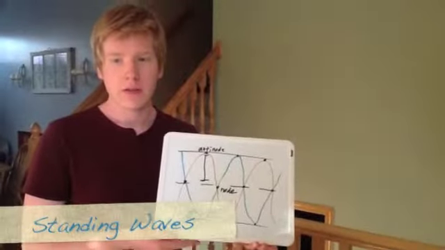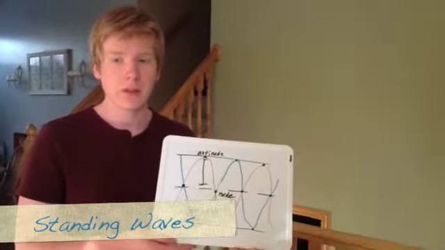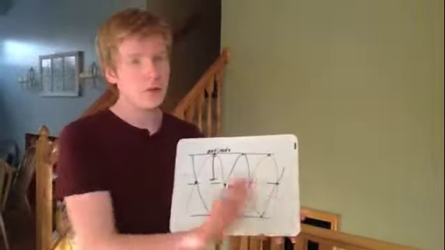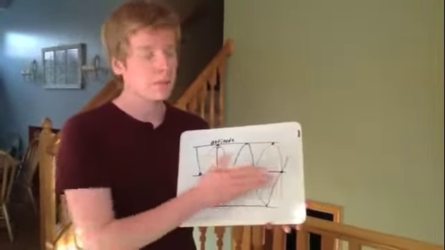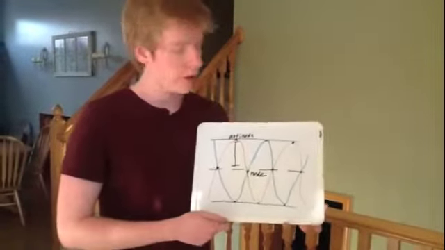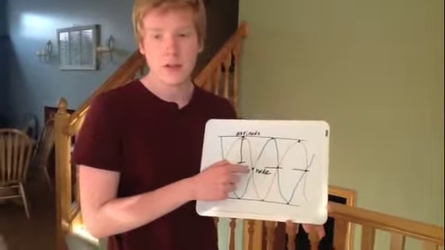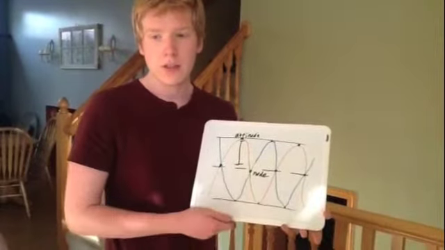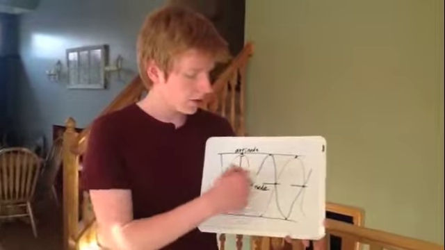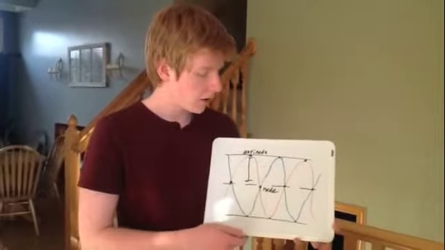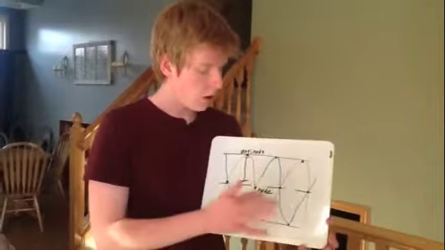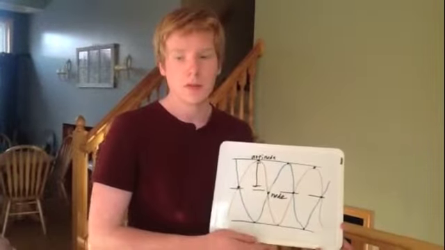Standing waves are a pattern that result when two waves with the same frequency, wavelength, and amplitude travel in opposite directions. Simply put, when two identical waves travel in the same plane in opposite directions, they create this pattern. They're composed of nodes, which are in the center, a point in a standing wave that always undergoes complete destructive interference, therefore it is stationary. This does not move, no matter how quickly the strings may vibrate or the waves may travel. This will always remain stationary because of the two opposing forces.